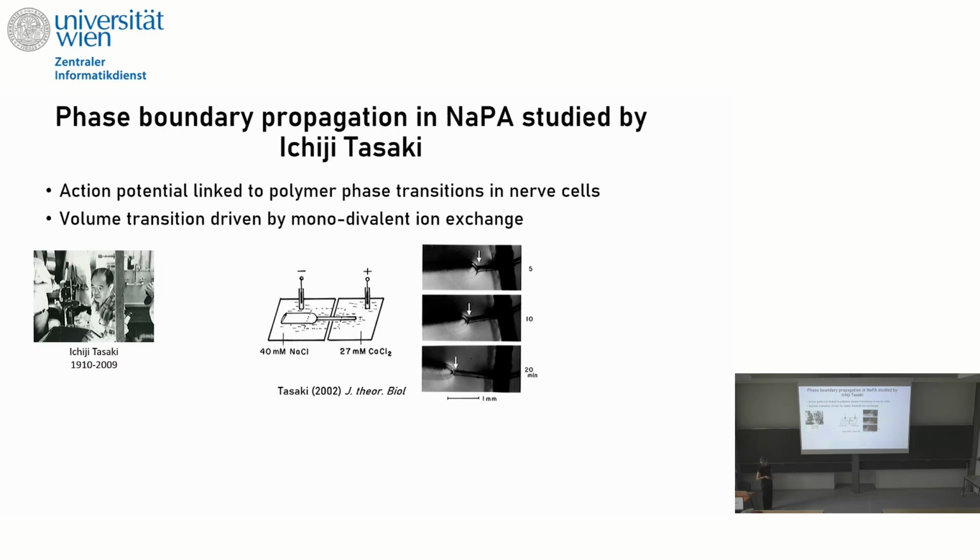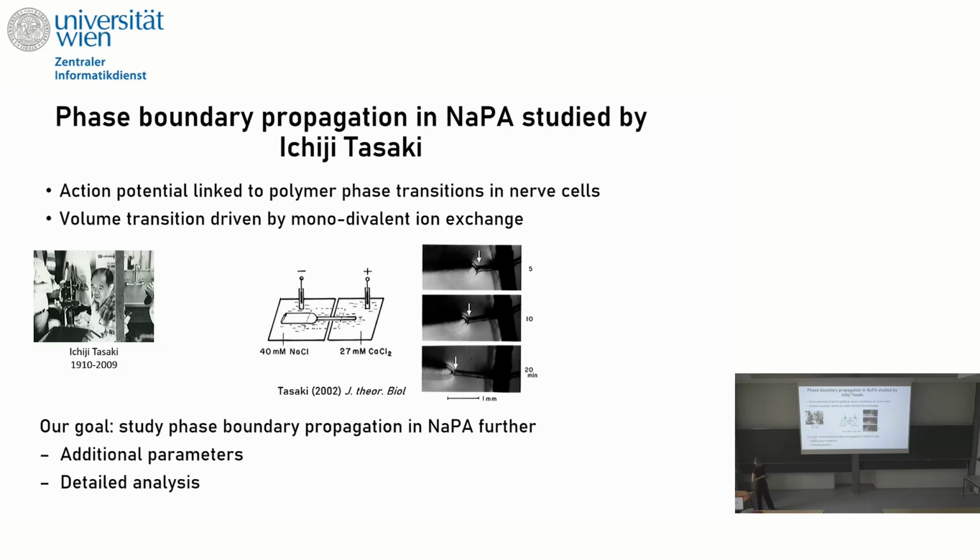And as we went further in this study, this very impressive work and phenomenon, we saw that there are things that need to be studied further. Tasaki did all these experiments when he was 92 years old, which is quite impressive. But it lacked some details and understanding about this phenomenon. So what we wanted to do is understand additional parameters.